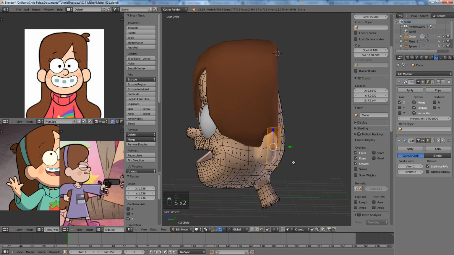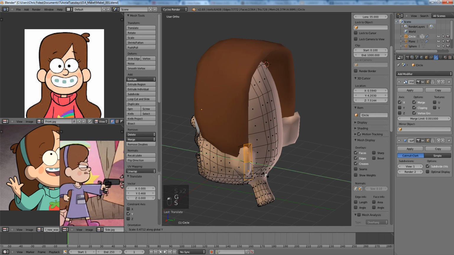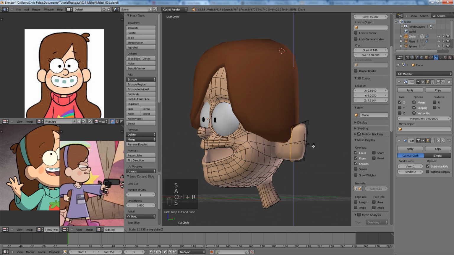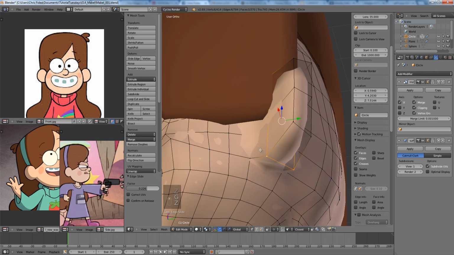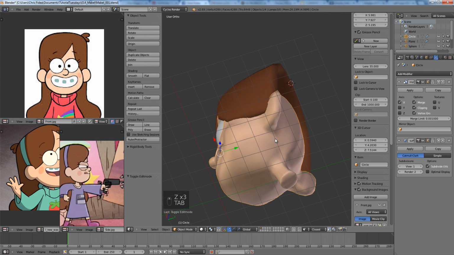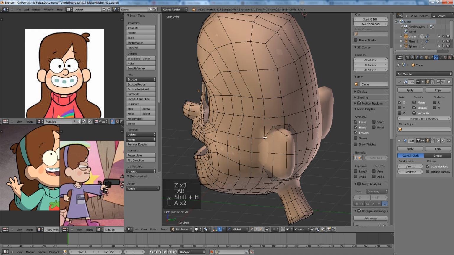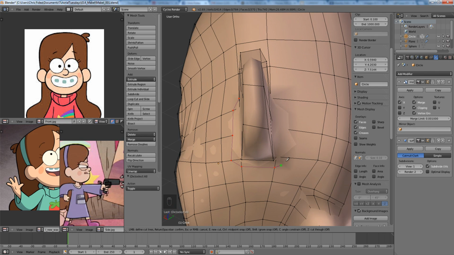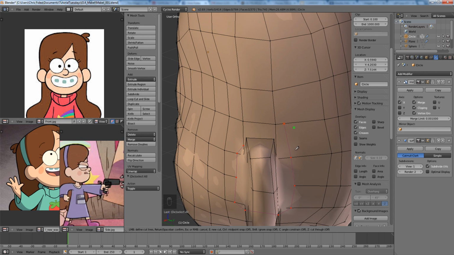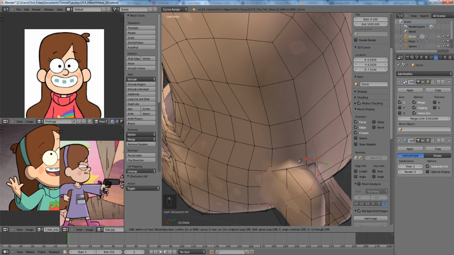Which I usually just extrude out like so, and then work with it. For a lot of cartoon characters anyway. Then, if we're anal about it, we can create some cuts here to create a nice loop around the ear. Which I totally misfired on that one up there, but that is quite alright.